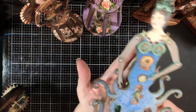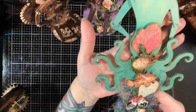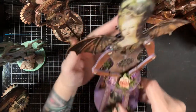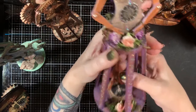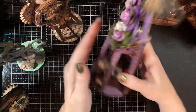There's a mermaid one. The thing I noticed when I was getting these down so that I could show y'all is, Jesus, I need to dust, you know? It's one of those things that I just don't do very often, and certainly not on the shelves that hold all my artwork, because all my artwork is very fiddly. So here's another one that I did, some Marie Antoinette ones. So you have the little Eiffel Towers hanging down. And of course there's the back.